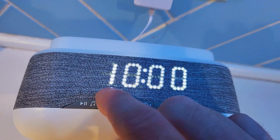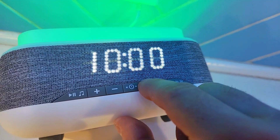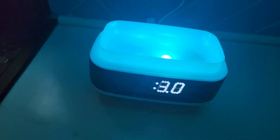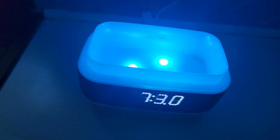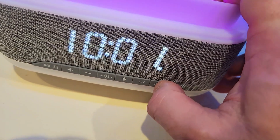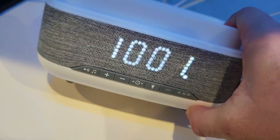So this is your music player — you obviously have to sync it with Bluetooth. Then you've got your plus and minus for volume. This is your light, and this is your dimmer. This is the light that basically switches from one color to the next slowly — it goes through its colors. And this is your timer for the diffuser: you've got one hour, three hours, four, five hours.